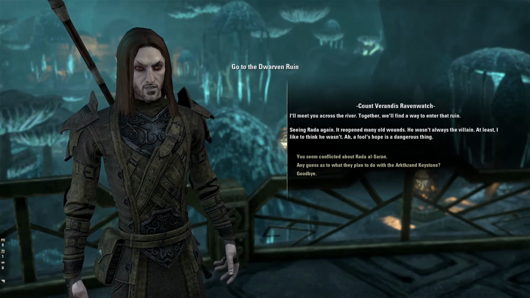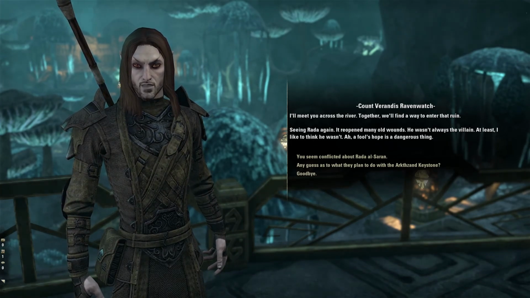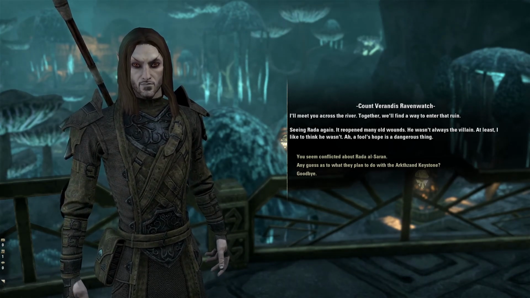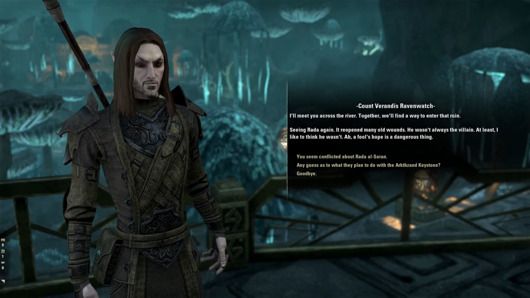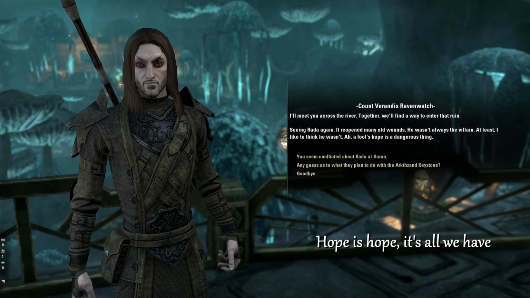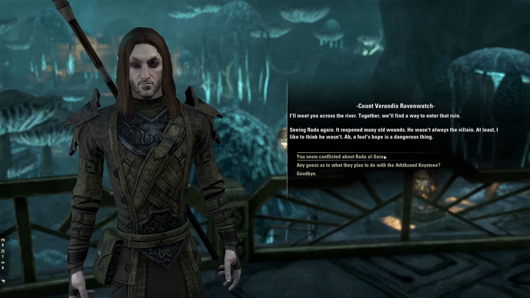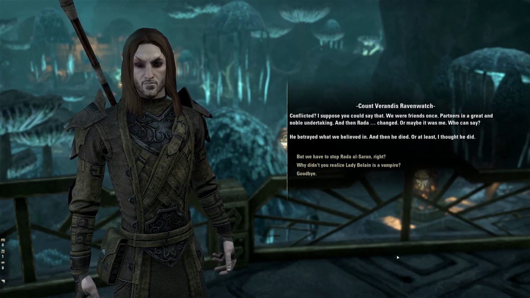Seeing Rada again. It reopened many old wounds. He wasn't always the villain. At least, I like to think he wasn't. Fool's hope is a dangerous thing. Not really. Hope is hope. It's all we have. You seem conflicted about Rada. I hope it won't conflict with what we're trying to do.